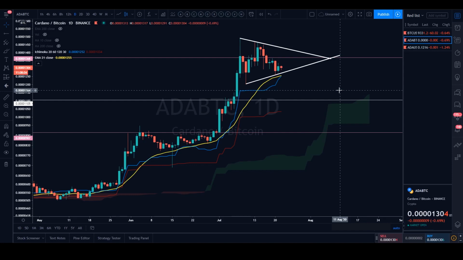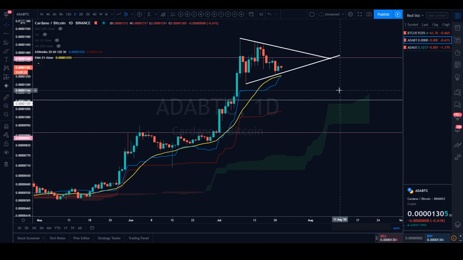Again, same story, because Bitcoin has been going sideways, right? There's not going to be too much of a difference from the USD chart. I am still looking at the same area as we talked about in our previous video. And again, the daily 21 EMA, I'm keeping an eye on that for sure. When you're looking at the USD chart, I talked about how I'm looking to long the daily 21 EMA. I'm actually looking to long the daily 21 EMA on the Bitcoin chart.